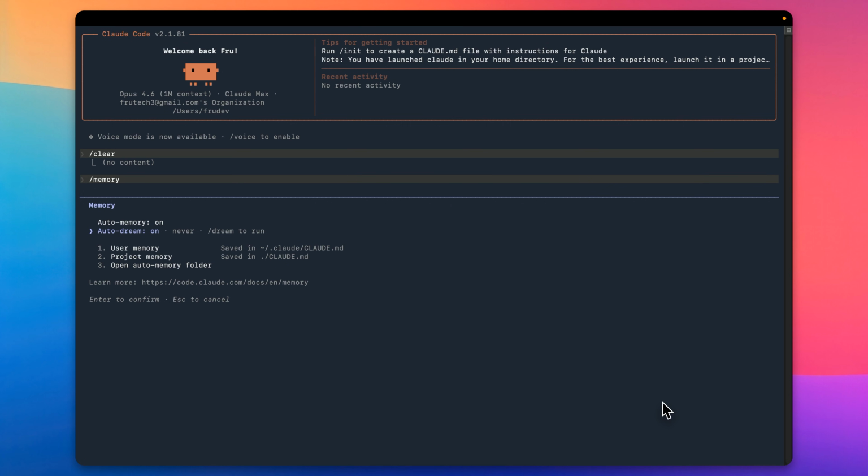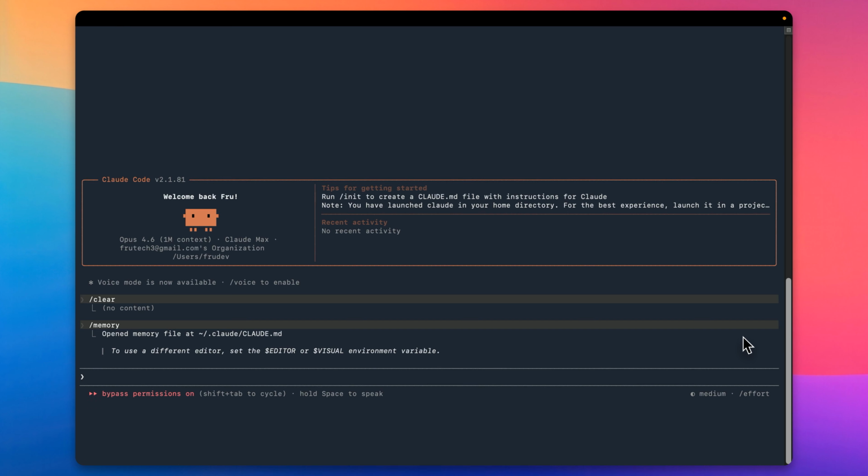This is turned on at the global level between projects. So if I have a CLI here working and I switch over to something else, my understanding of testing this is it does work across both. So something to definitely consider having on. Let's actually turn it on. And you want to have your auto memory on as well. So there's really no reason at this point to have it off. And you can choose to have it at the user level. I think mine now is empty. Escape out of this. Escape out of this. And we're back.